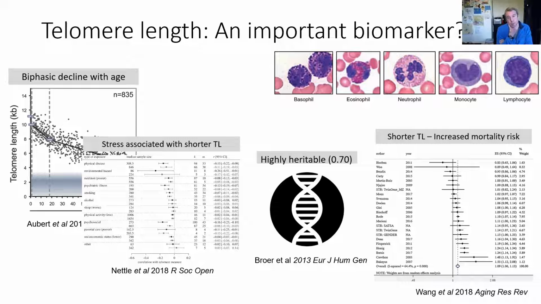And perhaps most importantly, a number of studies in this meta-analysis show that having short telomere length at the point of measurement is, generally speaking, on average, associated with an increased subsequent mortality risk. You can see a lot of variation in the estimates from the different studies, but overall there is that association between shorter telomere length and increased mortality risk. So lots of interesting associations that we're seeing across the human literature.